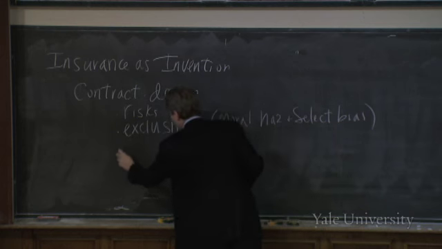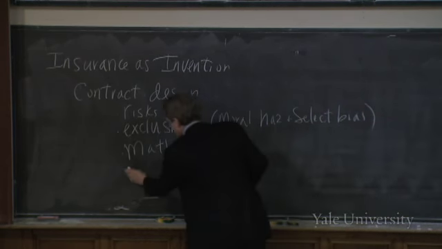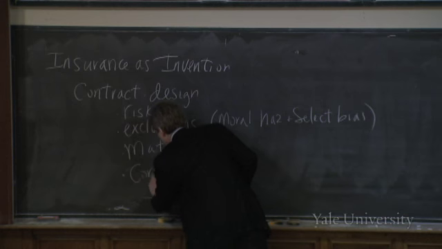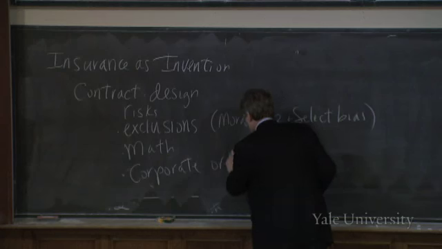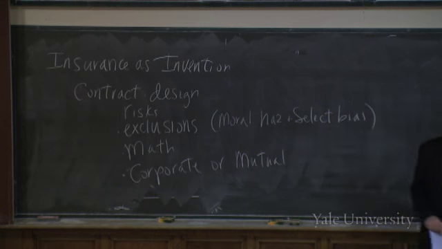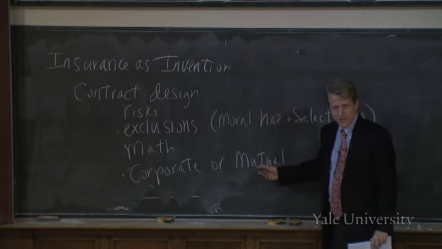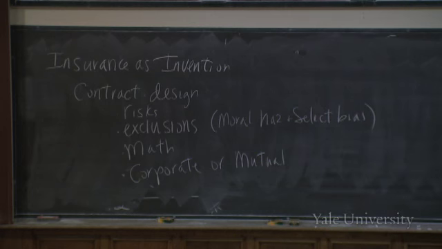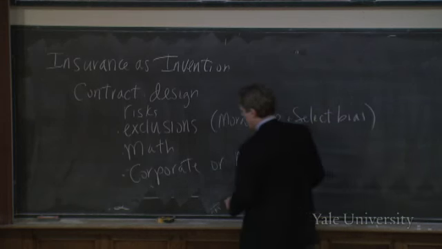There has to be the mathematical model, which I just presented, but it may be more complicated. There has to be a form for the company. There could be a corporate form. That is the insurance company. It could be a corporation, and it could be either a non-profit corporation or a for-profit corporation owned by shareholders. Or the insurance company could be a mutual insurance company, in which case the insurance company is owned by the insured.